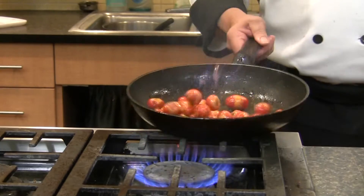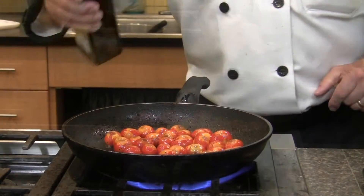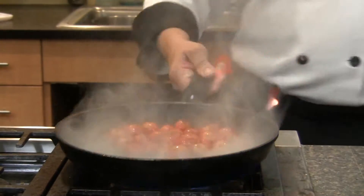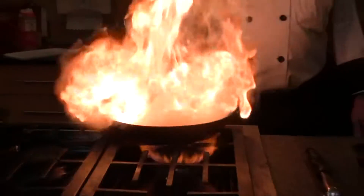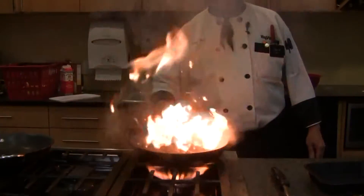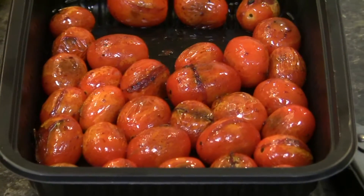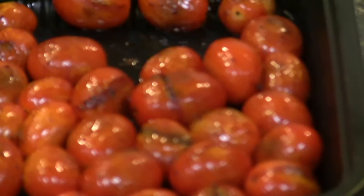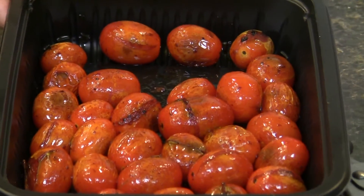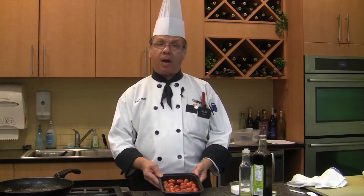So we got it in there. We're going to take a little salt, put that over, and we're going to add a little balsamic vinegar. It's delicious and it's hot. It's great for a summer treat, something to impress your family with, something to go with a nice fish or a nice steak. Try that at home yourself — just be careful of the flames and the high heat.